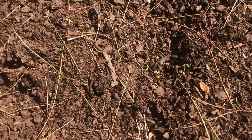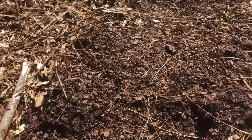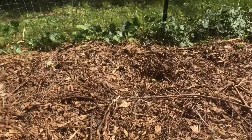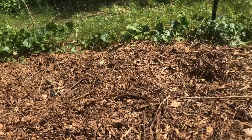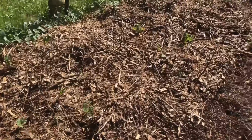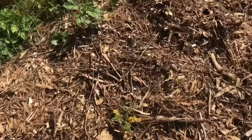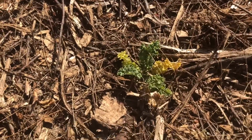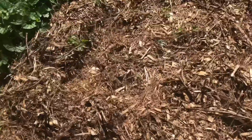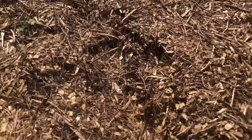And here's a bunch of kale popping up. I planted kale and spinach in this little bed right here. And it's coming up. And that kale looks like it's really a disaster. So I'm probably gonna go buy some more. These were on clearance. And I'm probably just gonna buy some more and plant them. This one looks fine. It's a little scorched, but we're gonna take those leaves off and let those ones flourish. And I'm gonna replant my carrots because those also died.